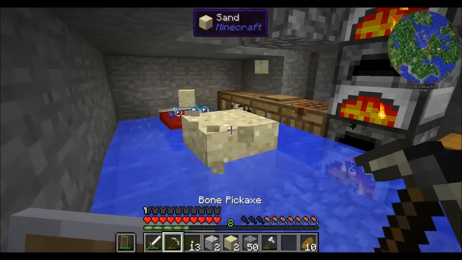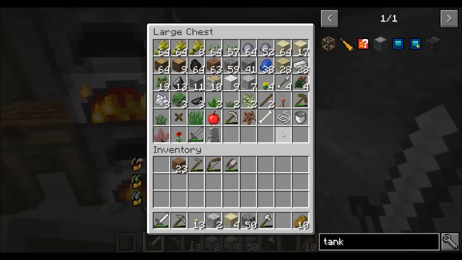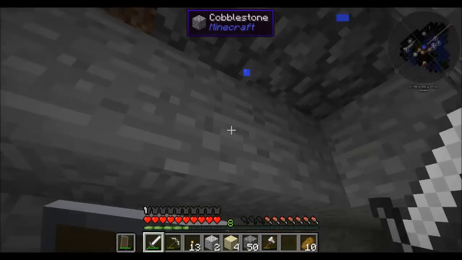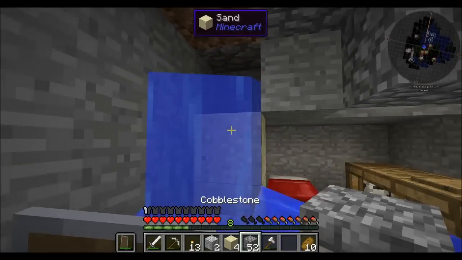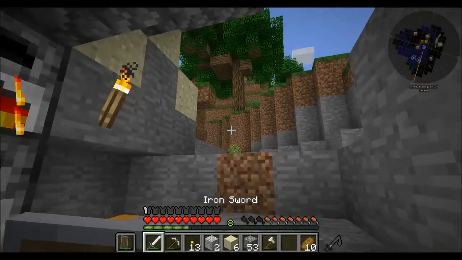I really need to sort out my base a little bit. I've not done a good job with that. So my goal for today is to get a smeltery up and running so that I can get better tools and better things and hopefully survive a little bit better in this world with very few mods that make things difficult for Dyer.